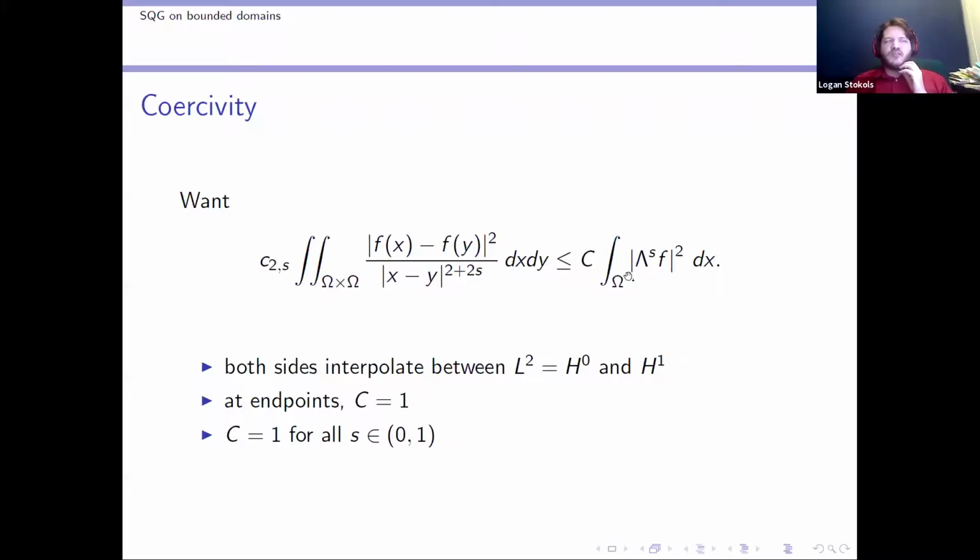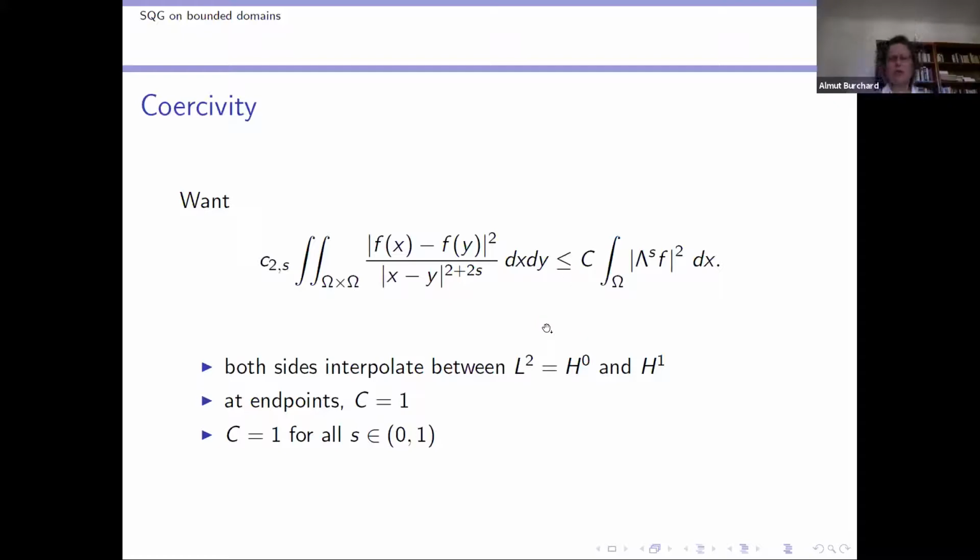And you want to show that it's bounded by the form that you actually control. And this constant C has to be independent of scale. And this is relatively easy to show by interpolation. When s is equal to 0, both of these will be just the L2 norm, and so you have this inequality with constant 1. And when s is equal to 1, both of these will be the H1 norm, which remember is locally defined just in terms of the gradient. So both of these definitions of the fractional Laplacian are equivalent when you're just talking about the gradient. So again, at s equals 1, you have this inequality with constant C equals 1.